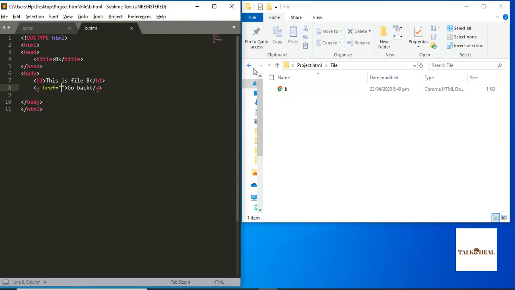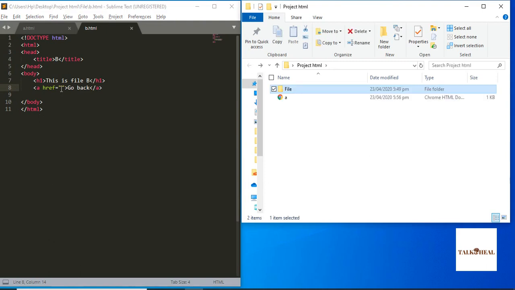So in order to go back into the previous folder, we use ../ and then we write the name of our file, which in our case is a.html. I'm just going to press Ctrl S.